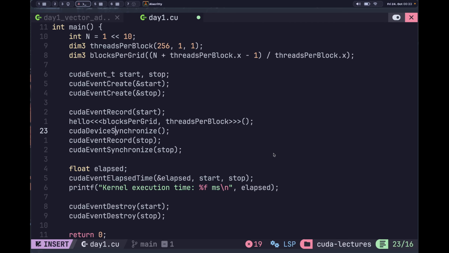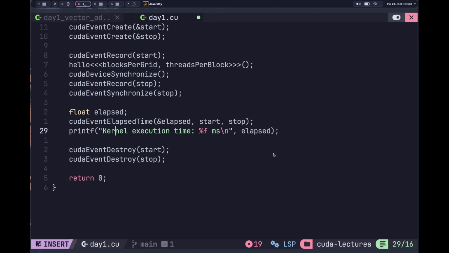So CUDA event record stop. We started with the start event, then we started recording the stop event as well, and now we are finally doing a similar thing for the events, CUDA event synchronize, where again we are telling the CPU to please finish all your tasks before moving further. Please make sure that the stop event has been synchronized and recorded.